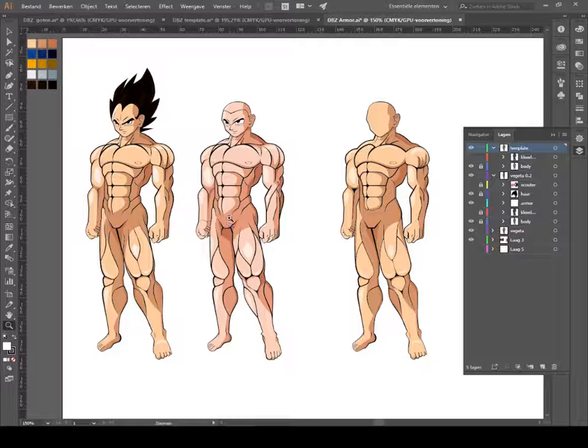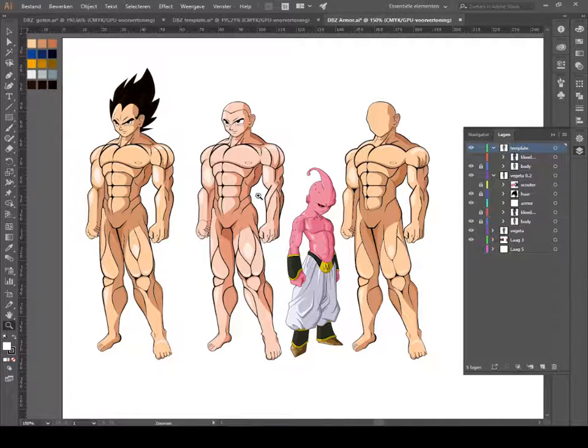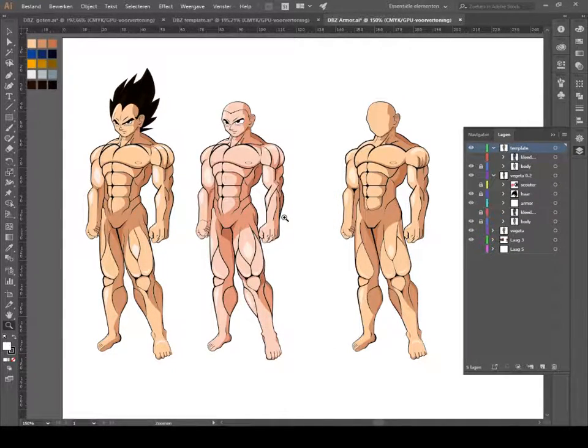The lower part of the abdominus, the abs so to speak, is always hidden. Only Majin Buu at some point got a lower cut, showing more of this muscle, because this is one muscle. But therefore, Dragon Ball Z doesn't really tell you how this particular part looks within the style, and also because this part is in the underwear area, it's really hard to find a good reference to how this properly looks.